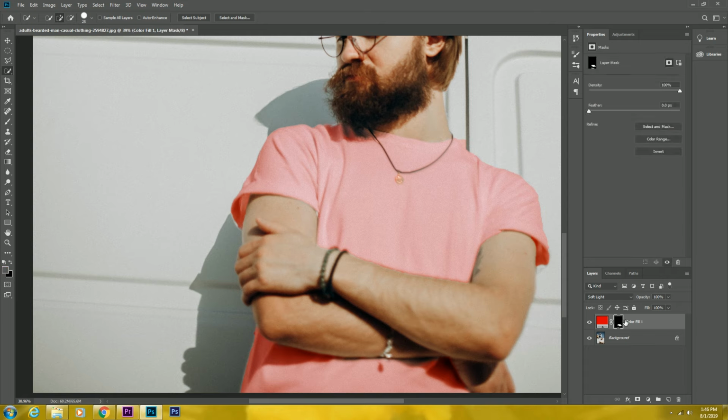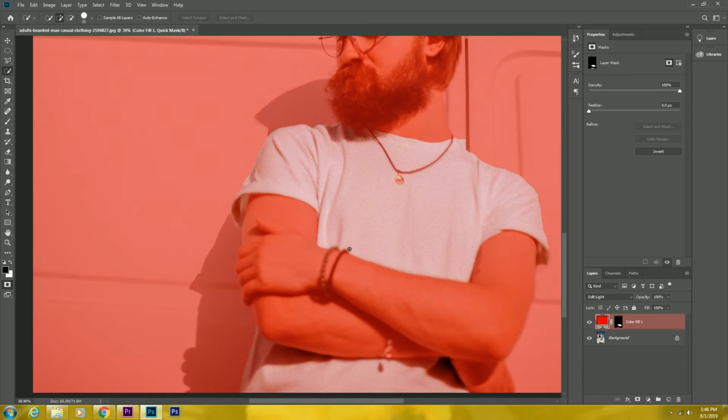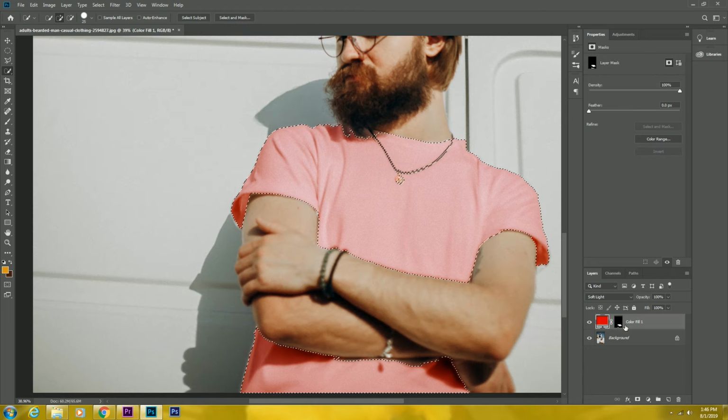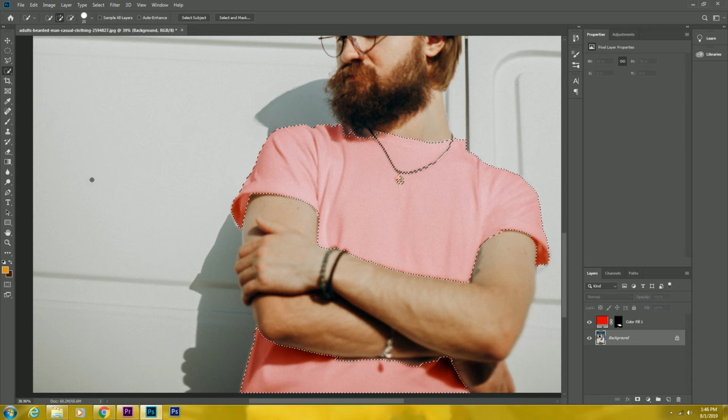Now what I'm going to do is hold Control and then hold my click. What I did is I just selected this part. Why did I do this? Because I want to select the back wall. So I have this part, and I can just invert it for the wall. So I just need to add the hands to it, and this is what I'm doing right now. I'm trying to add the hands.